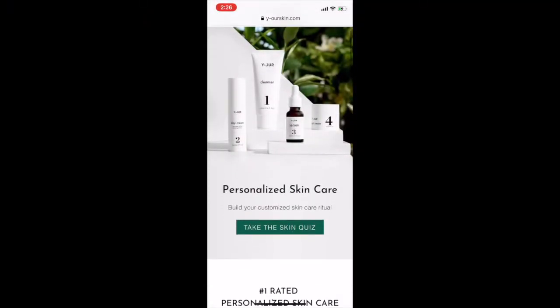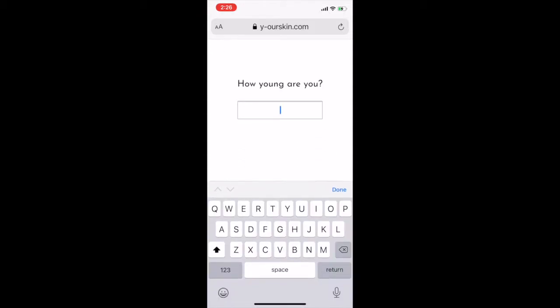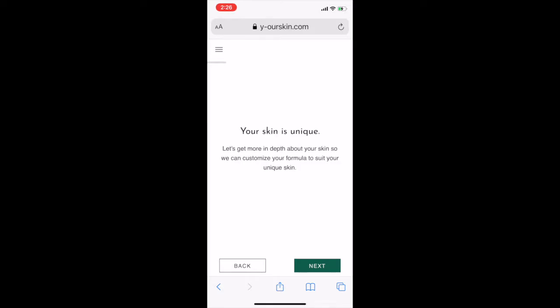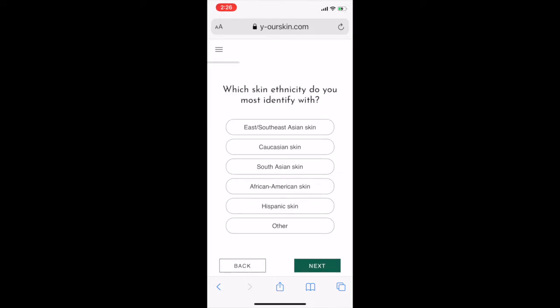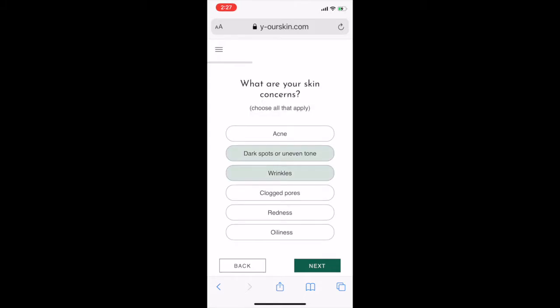So the whole experience is really fun and really interesting. I've never really seen a skincare brand do this before, but it is personalized. So first, what I did was I went on their website, and they had a really nice and cute and aesthetically pleasing quiz for me to take, where I answer questions about the type of skin that I have, the type of lifestyle that I have, the time that I have, a whole bunch of questions. But it actually went by really fast, so it didn't take long at all. And after that, I sent them over and they sent me a personalized routine.